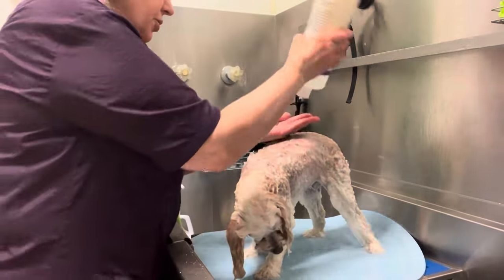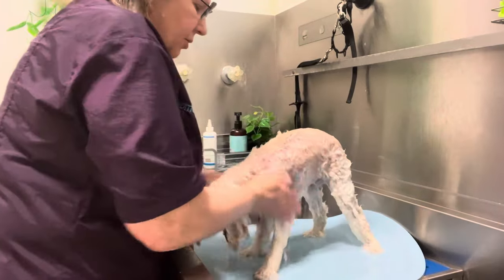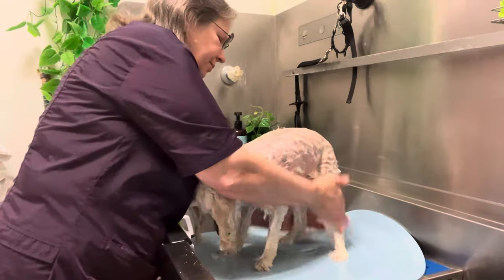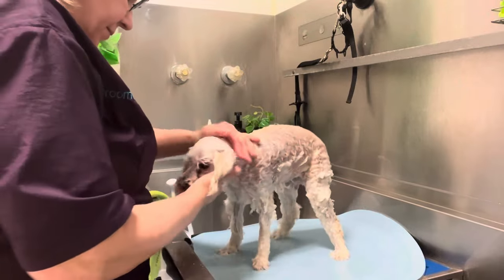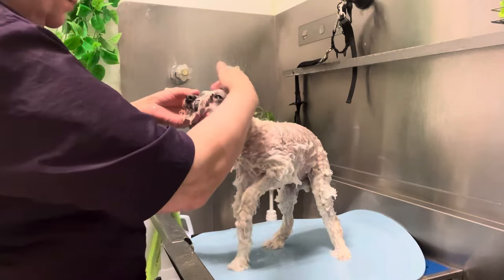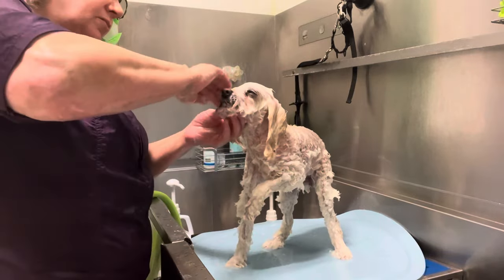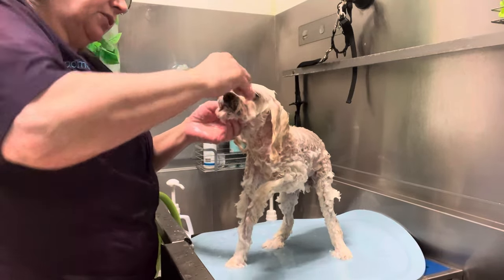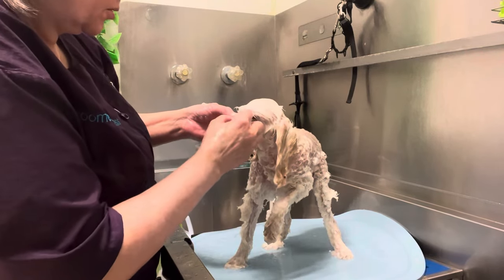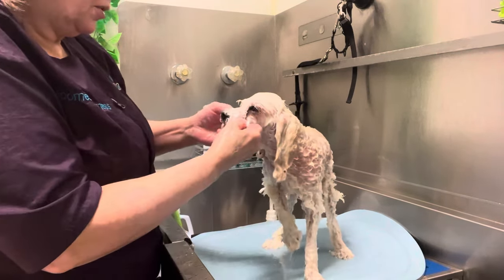So I am going to condition her since I have to wait on those eyes to soften. There's no way around getting her out of the tub quicker. So we're going to wash her face a second time, giving this stuff a chance to loosen and soften. Don't want to pick at it too much.